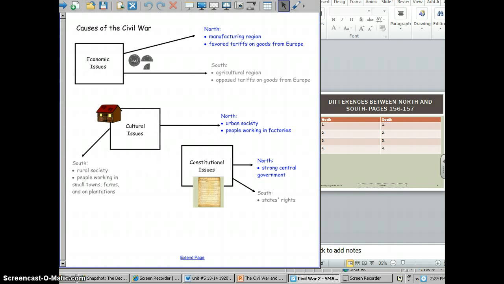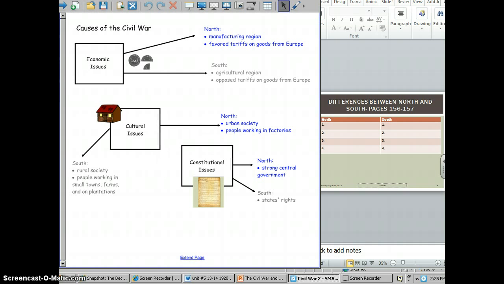Another main category of differences between the North and South were their cultures. Even though they were one nation, they were almost like two nations within a nation because their cultures were so different. In the South, like we've said, it was an agricultural region, very rural, and sometimes there were miles between plantations or small farms or small towns. On the other hand, in the North, because of the factory growth, cities were becoming more and more populated and more spread out among the states. People went to jobs working in factories and had a much different pace of life and way of life than people in the South did.